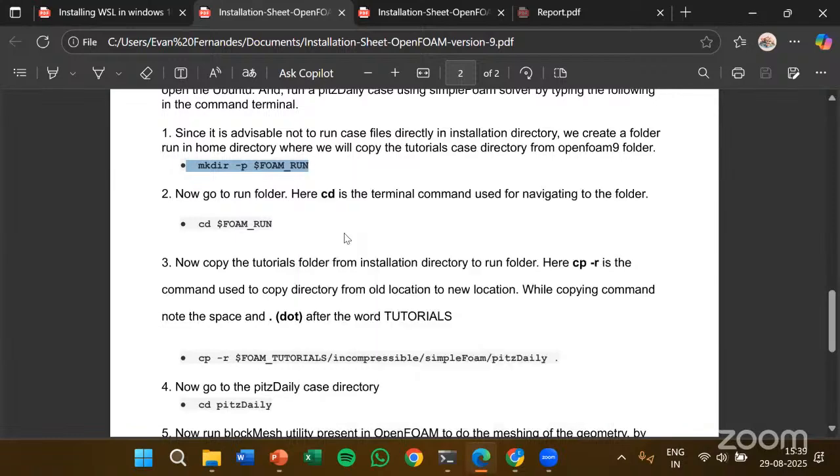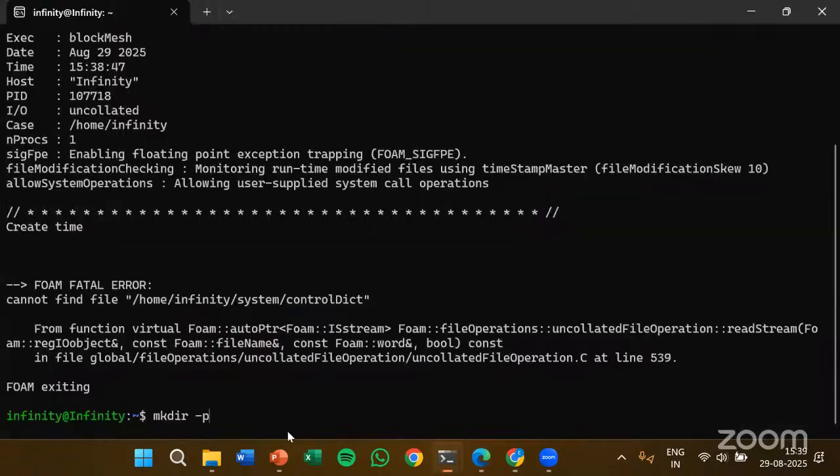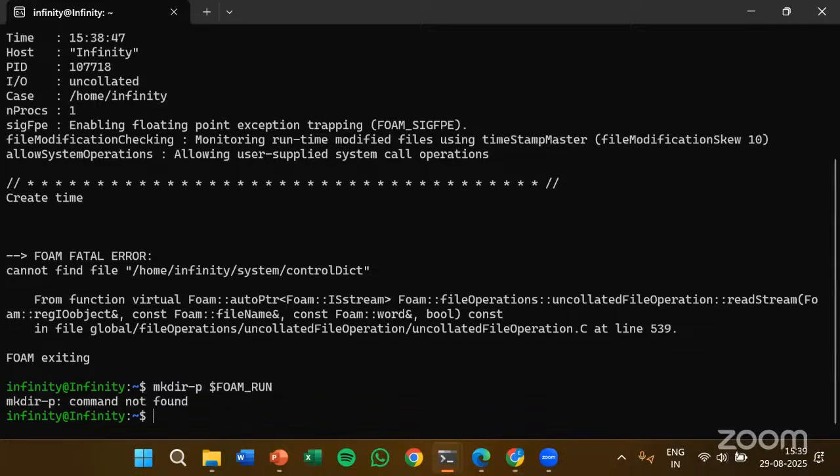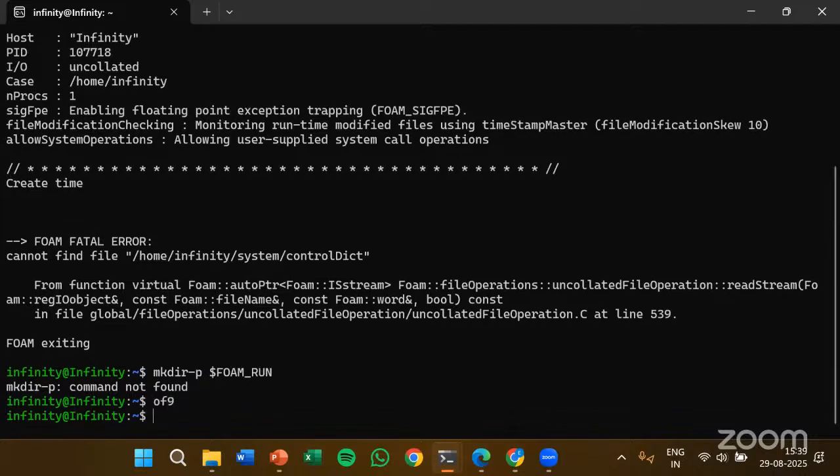So let's copy this and paste it. Again, make sure that the space is properly put.